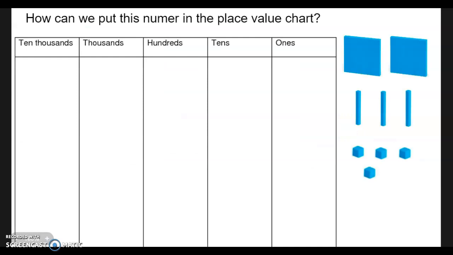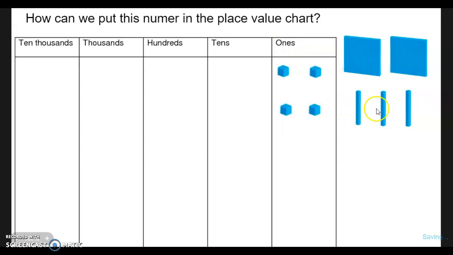So we have a place value chart here, and hopefully you're familiar with all those as well. So let's see if we can use these blocks that we remember and put them in our place value charts and try to remember what that's like. So I'm going to start down here with these little unit cubes. Notice I have 1, 2, 3, 4 of them. And I know those represent 1, so I'm going to put those in my ones column of the place value chart. So I have 1, 2, 3, 4. I know those go there because they represent 1, so they go in the ones place.